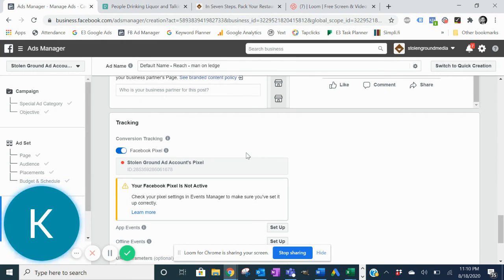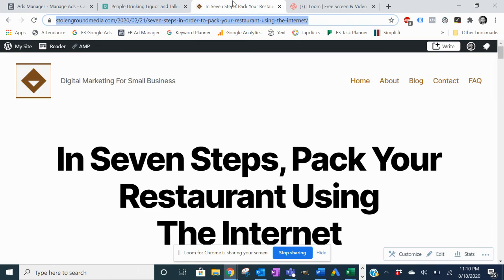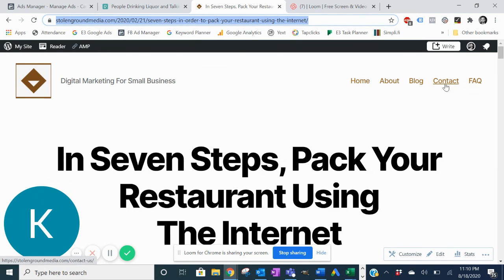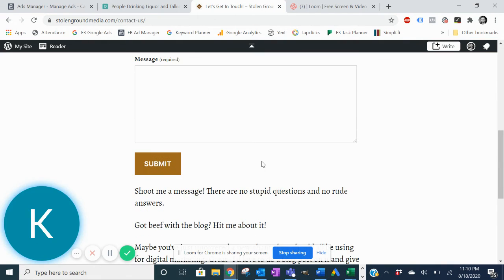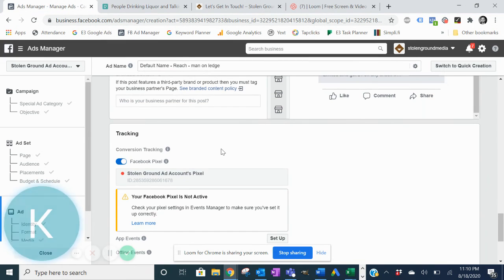So if you do have a great WordPress website and a plan that allows you to set up this conversion tracking pixel, you can track your conversions, so online events that happen on your website. For me, that would be something like people that contact me. People that fill this out and hit submit. Boom! I want to know that happens every time this ad shows, and that'll enable you to do that.